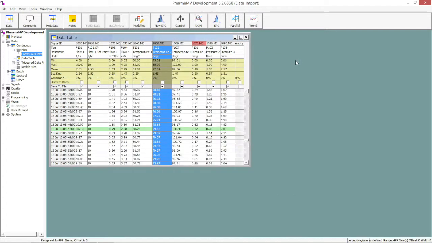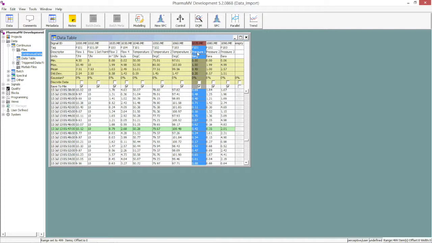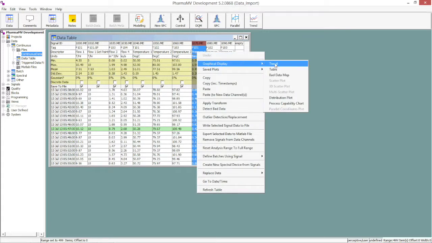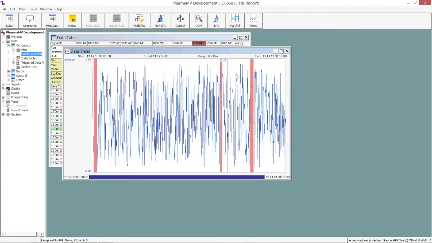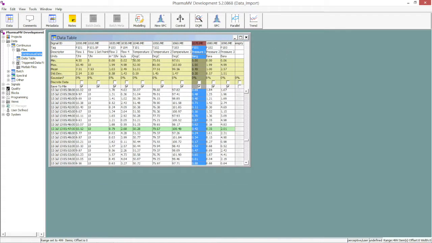Here you can see that one of the pressure variables has a pink signal ID. This tells you that this variable has missing or bad data. As before, if we use trend from the right-click menu, we can see on the resultant plot that there's pink bands where there's been bad or missing data. This is useful to determine if these are occurring randomly or if there's a structure behind it that suggests an underlying issue. How to deal with bad data will be the subject of a future Perceptive Engineering online tutorial.